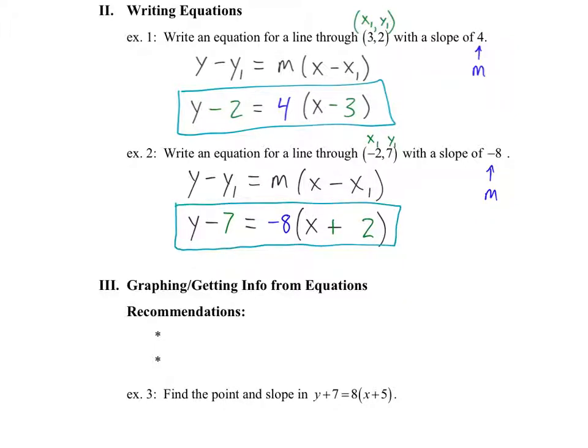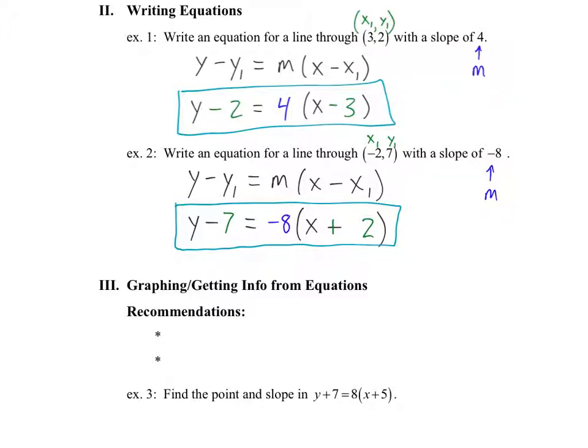That right there is the equation, and I just want to point out, quick, that when I have this positive 2 here for the x, it's really a negative 2 for the point. I have a minus 7 here for the y, it's really a positive 7 for y. The other thing that people mess up, not just the plus and minus there, is they're used to seeing x in front and y second, so a lot of times people will call this the x value and this the y value. But nope, the y value is paired with y, the x value is paired with x. All right, so moving on.